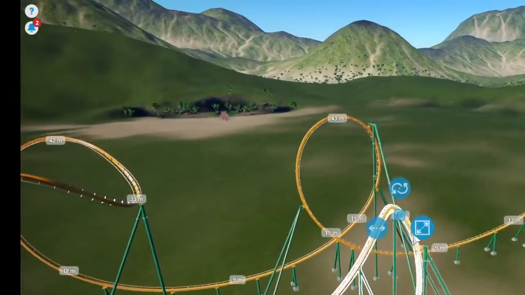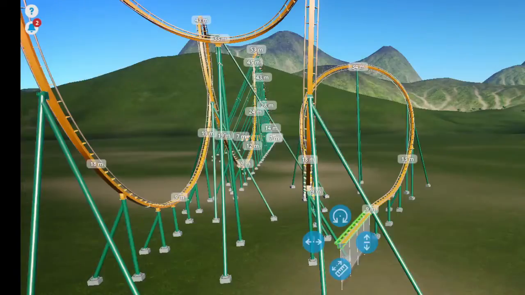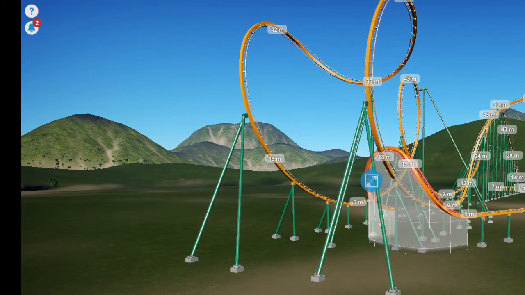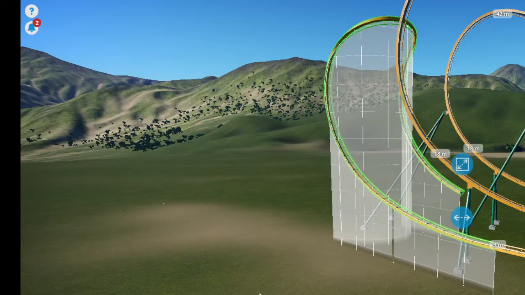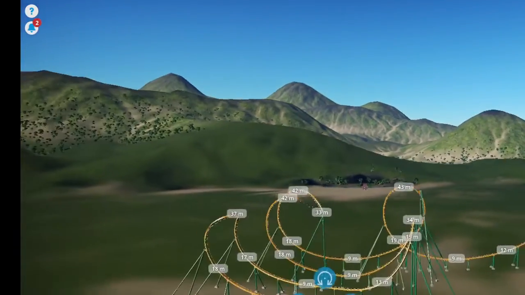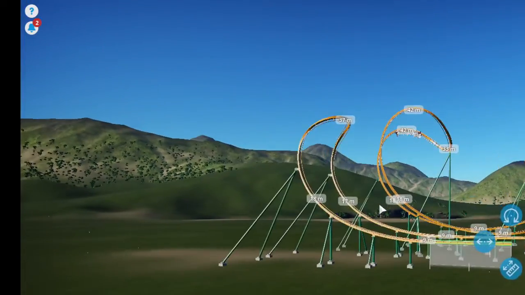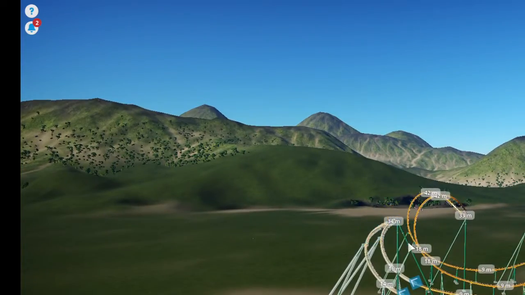Actually, no. I'm gonna go up to about 34 meters. Yeah, there you go. That should be good. Okay, well, now we have this overbank. What else should I do? Maybe a cutback? No, let's not add a cutback. Could add a banana roll. That kind of looks nice. If you're making something similar to this in the park, guests can walk by and see the trains going through the inversions. But again, this is too high.